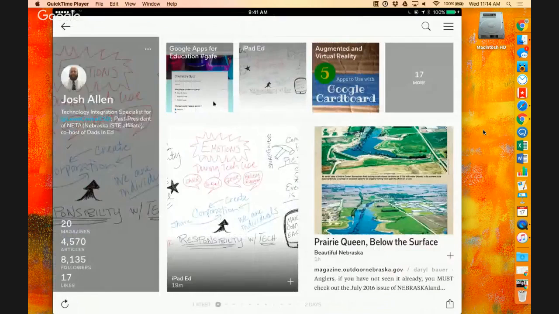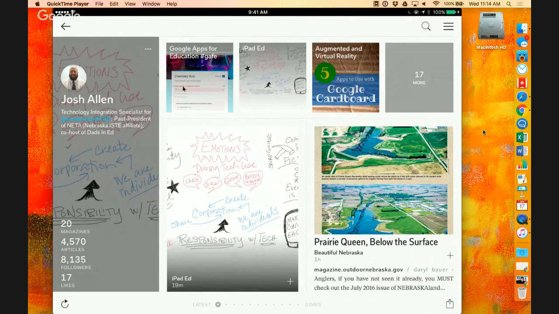stories that he posts. So one of the ways that you might use this being an educational leader is you could create your own Flipboard for staff to follow, with articles to read, ideas to try. You could make a Flipboard for your school and link to different articles on your school website or videos that you posted. And it's a really nice way to kind of aggregate everything together based on topics, based on themes, based on who you follow and things that you're interested in.